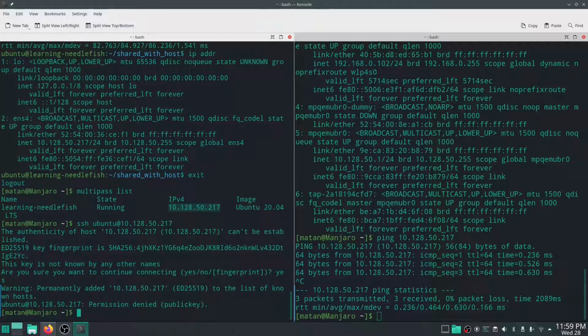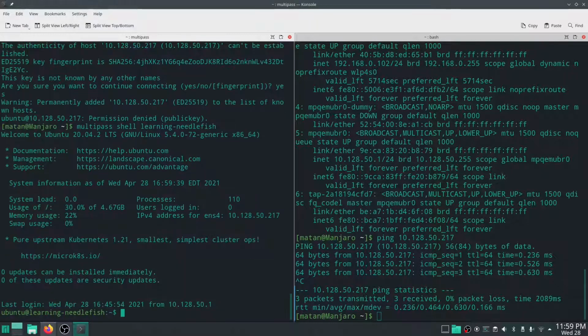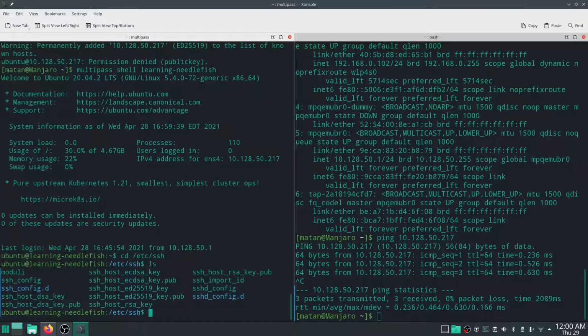Let's fix it. First, let's log into the machine using the shell command. Let's change directory to the folder that holds the SSH configuration. The file we want to edit is sshd config. This file configures the SSH daemon, the server.